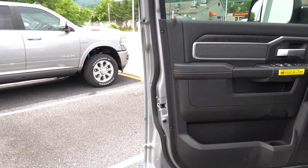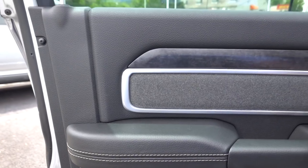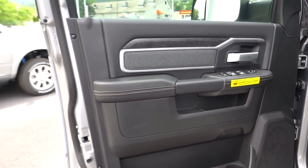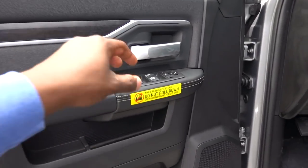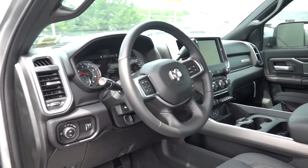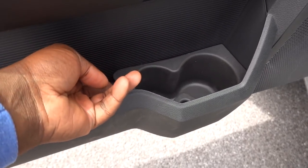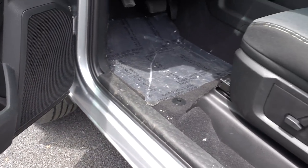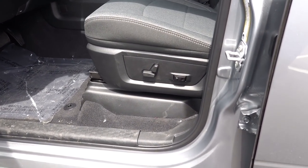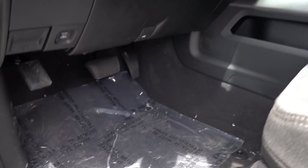Now, the door cards are going to be black too. And again, the accent with the interior color on the seat falls on the trim on the door. You have aluminum look on the handles. This does get upgraded with that equipment group too. That equipment group does a lot of things for you. As I see here, it gives you the power folding mirrors also. So if you like a lot of those comfort features, level 2 equipment group is where you want to be at. I want to say sometimes it even adds these types of things too. You did see on that, also it had an 8-way power adjustable driver's seat. It doesn't have memory, but it does give you the option to power it though. You do have power pedals down below too.